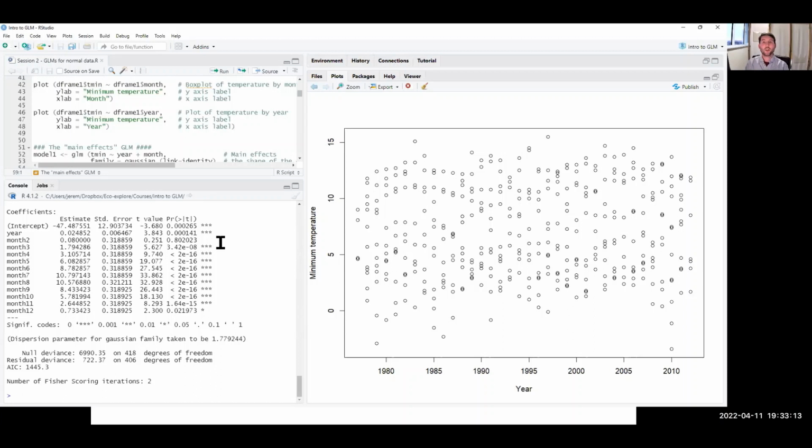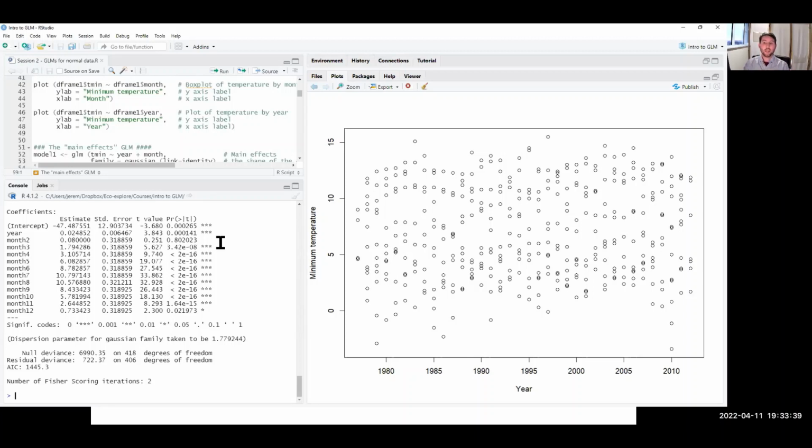And in order for there to be the contrast between one month and the next, so a comparison, we need to be able to have a value as the reference level. So we are comparing the mean temperatures, mean minimum temperatures specifically in each month, with the mean minimum temperature in January.